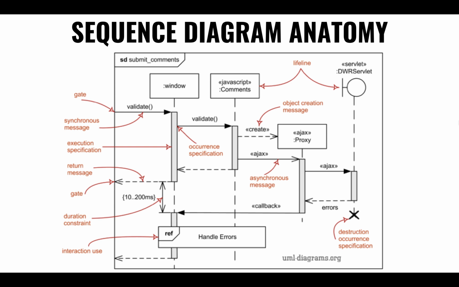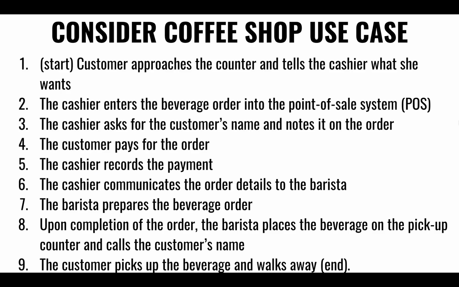So here's a couple other things. You can have blocks, right? We can have interaction blocks that allow us to add conditional execution, where if a particular condition is true, then that block executes. Otherwise, it does not. Or it also allows us to describe loops, right? That we stay within the loop as long as a particular condition is true. So let's take a look at those.